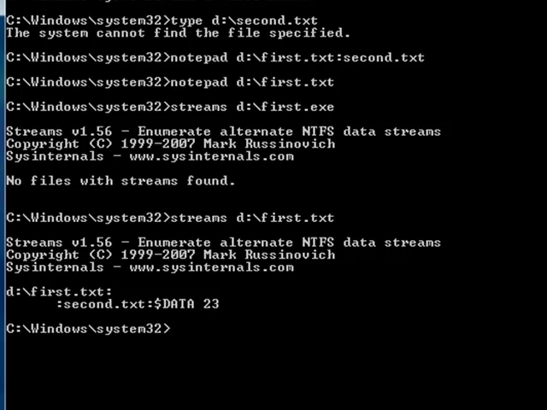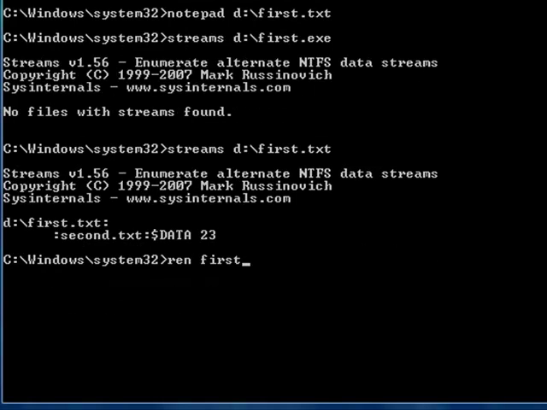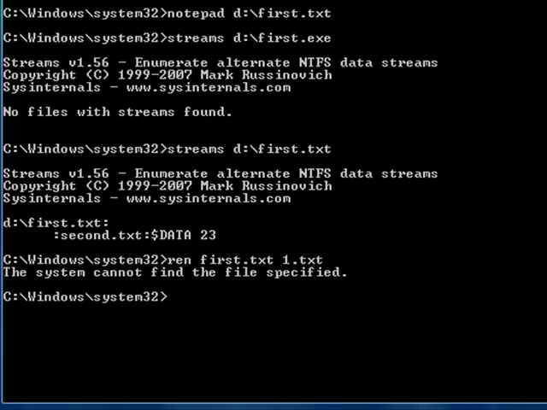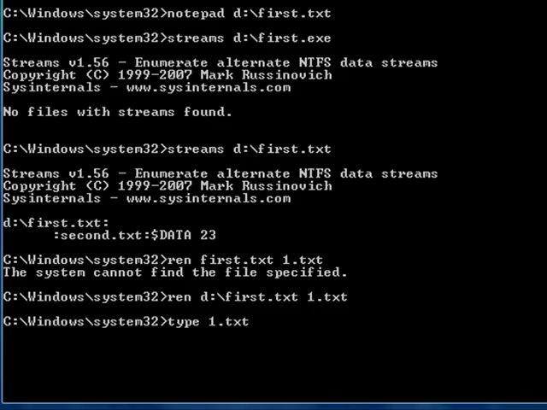Now it's very easy to remove an alternate data stream file. This can be done like this. Just rename the file. Now you input this one.txt into first.txt.